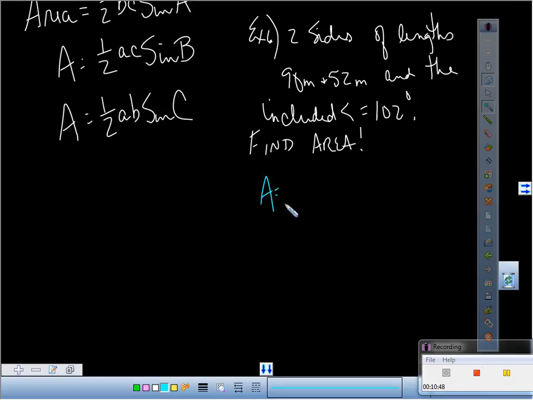We're all still working. All right, so do I need to figure out which formula to use? No, people, it doesn't matter. Put yourself in. 1/2, 90 times 52. And we're multiplying, so the order that you multiply doesn't matter. What's the only thing that's important in this problem? That you beware, in degrees. It should be in degrees. That's the only thing that's important. So make sure your calculator's in the right mode.